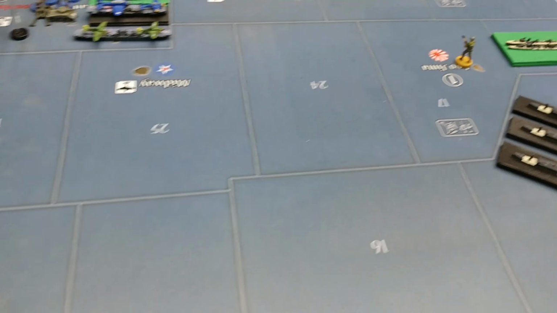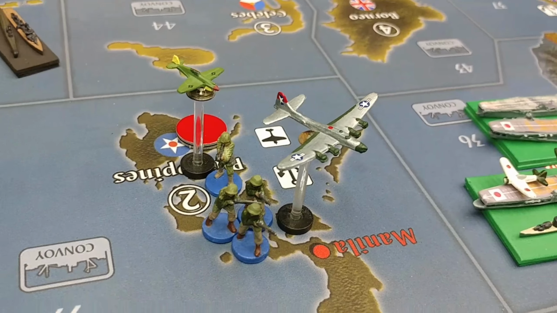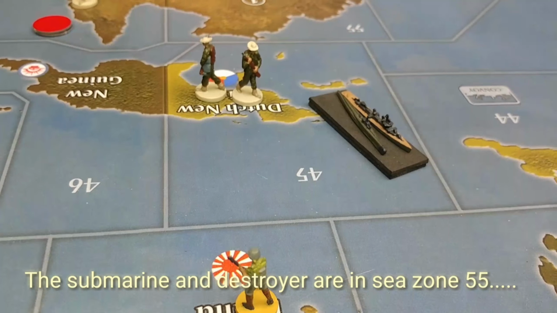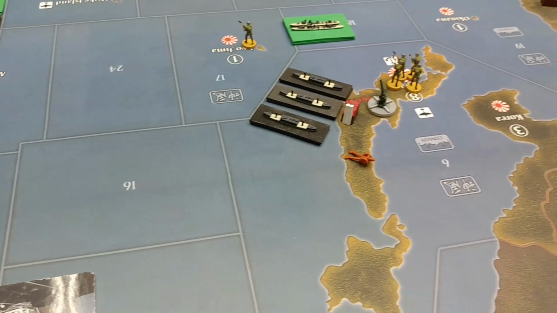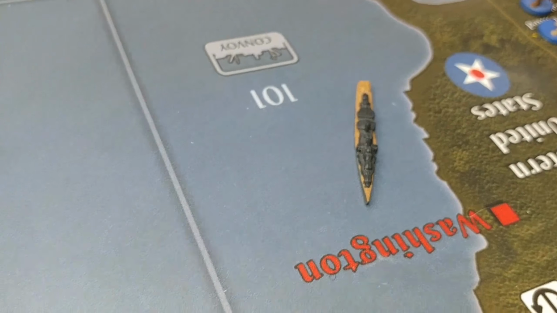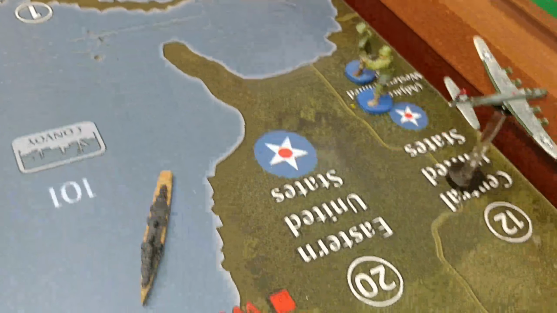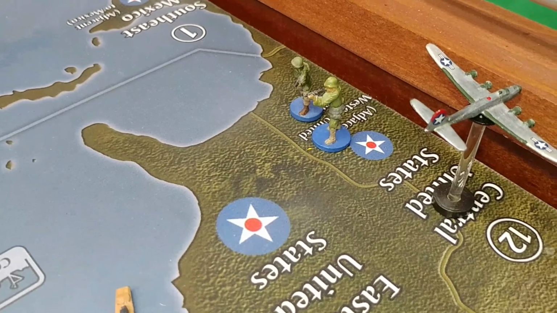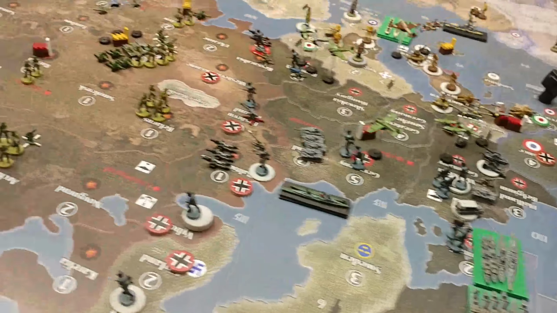All right, let's go to the Philippines. You have 4 infantry, 1 fighter, and 1 strategic bomber. C-Zone 45, you have 1 destroyer, 1 submarine. Okay, I think that's it for the Pacific side. Let's go to the eastern seaboard, where the U.S. has 1 destroyer, C-Zone 101, a cruiser, C-Zone 89, nothing in eastern USA. In central USA, you have 2 infantry and 1 strategic bomber. Okay, that's it for the United States.